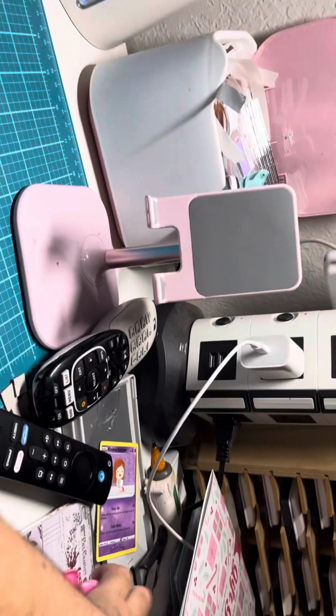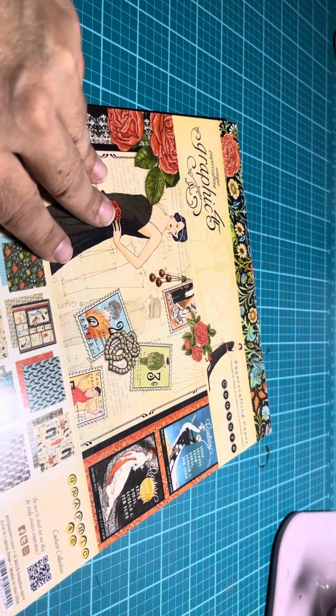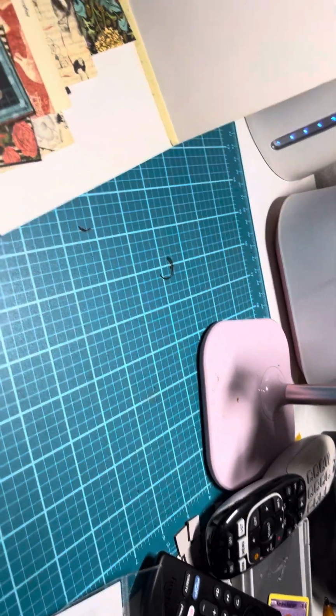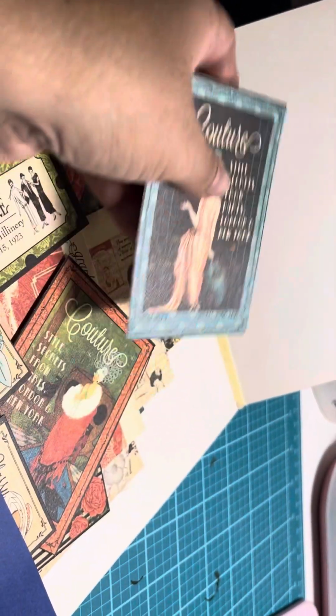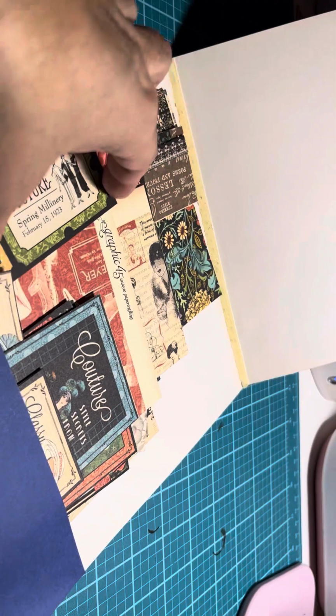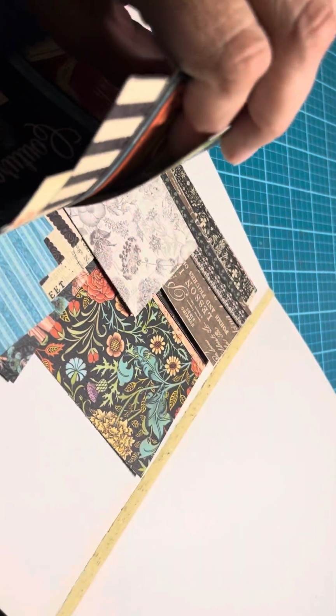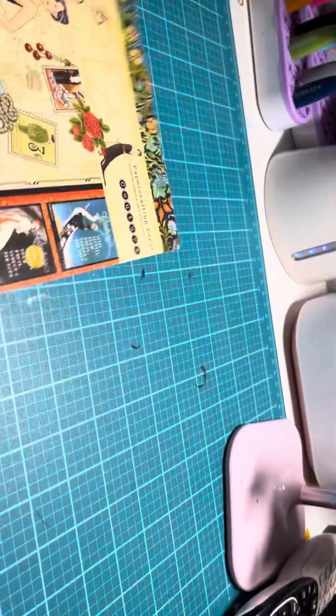The next one is Graphic 45's Couture. This is not a full collection, just letting you know. This is just scraps. But there are some cutouts, as you can see. Kind of stuffed there. So there's cutouts here in the cutout pages. You can easily make cards with these. Again, there's scraps. So again, this is not a full collection. These are just scraps.